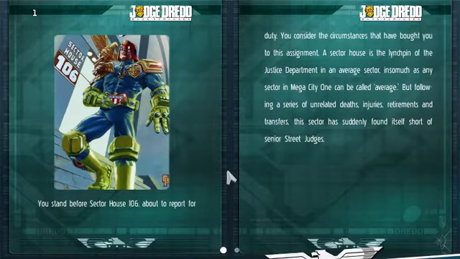Okay, you stand before Sector House 106, about to report for duty. You consider the circumstances that have brought you to this assignment. A Sector House is the linchpin of the Justice Department in an average sector, in so much as any sector in Mega City 1 can be called average. But following a series of unrelated deaths, injuries, retirements, and transfers, the sector has suddenly found itself short of senior street judges.